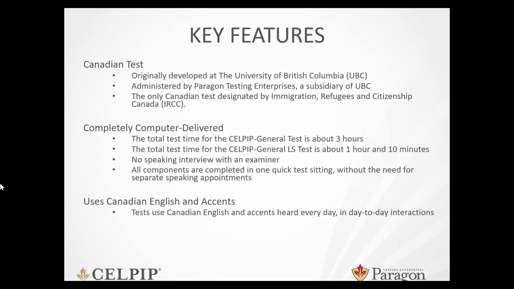But because the CELPIP test is completely computer delivered, all components are completed in one quick test sitting. So it's 3 hours for the CELPIP General test, and it's 1 hour and 10 minutes for the CELPIP General LS test. So unlike some other tests where there is a speaking interview, you don't need to come back on a different day for an appointment. You don't need to come back on the same day for an appointment. You don't need to take any breaks during the test. It's all taken in one time, again, to make sure that the whole experience is as convenient for you as possible.